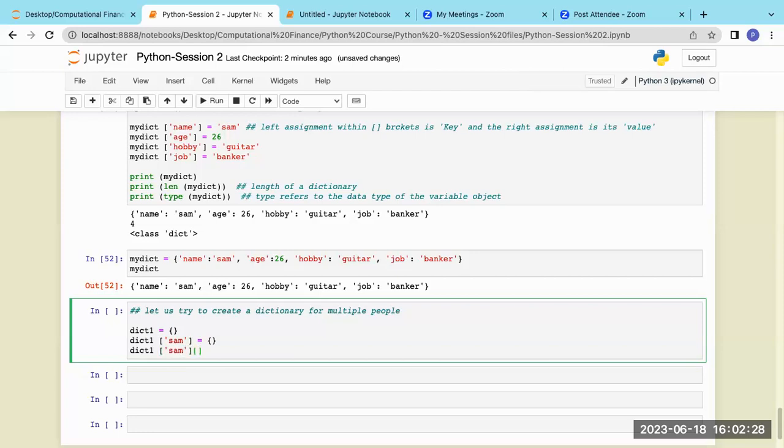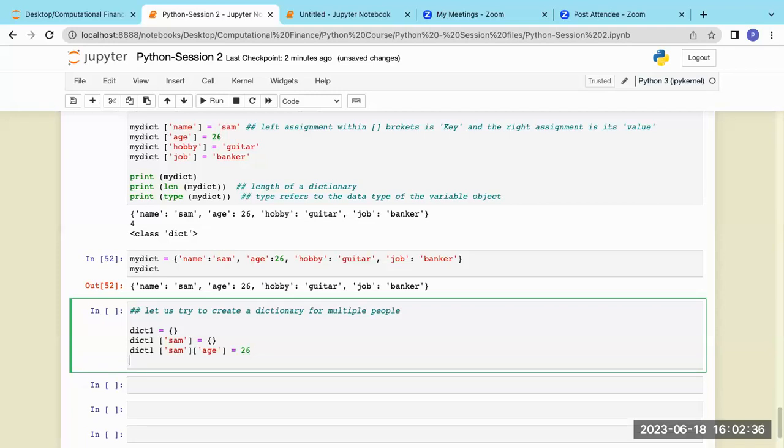So what is the first key for Sam? Let's say age, and I say this is 26. Same as before, but this time we are not limiting ourselves to Sam. We'll go to another person as well. Now, again, the key is Sam, and for Sam, we want more records. We'll have yet another key, which is job.